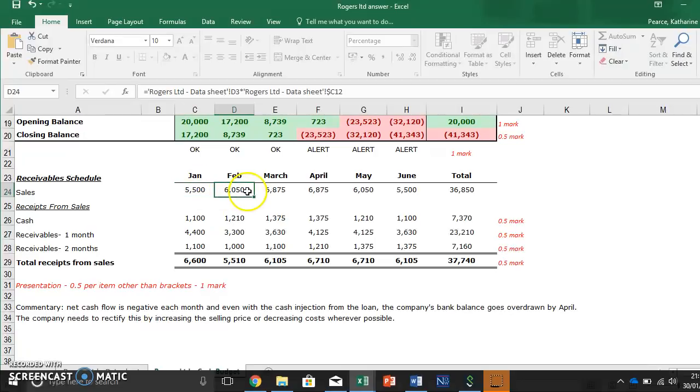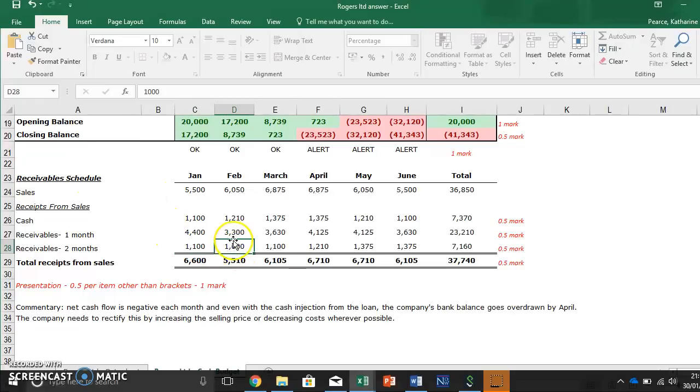And then for February, 20% is received in the month, 60% is received after 1 month and 20% is received after 2. Again, this cell here is linking to D24, linking back to this cell here. So you've got that diagonal line. What that leaves you with is 3 cells here that you will have blank. Because these relate to prior months: what's received in January after 1 month will be based on December's sales. What's received in January after 2 months will be based on November's sales.